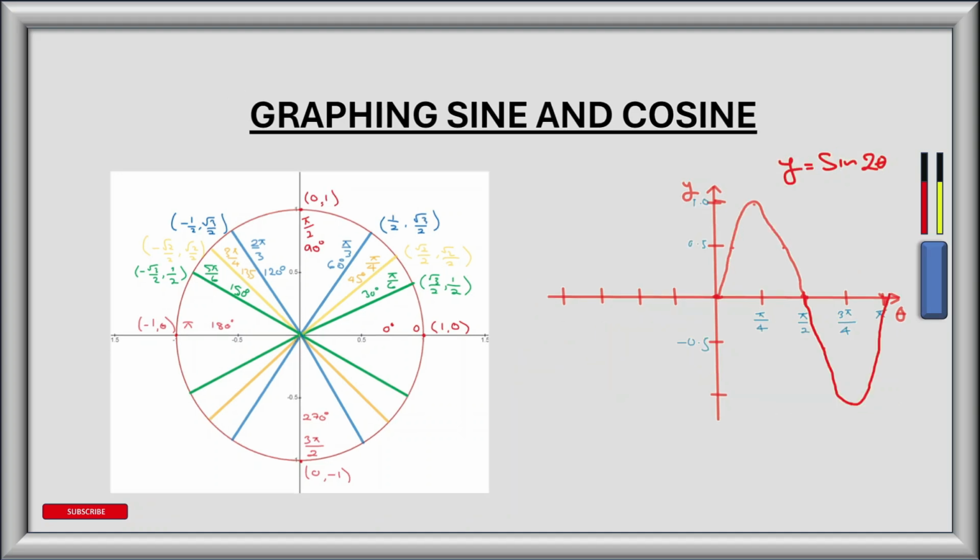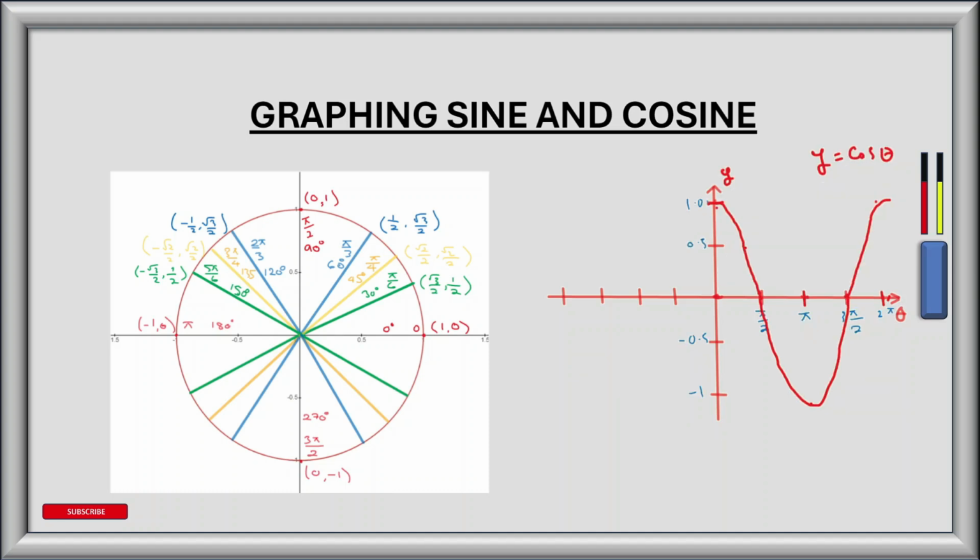If we now want to change the period of the function, we multiply the angle theta by a constant. So in this case, we have y is equal to sine 2 theta. So the period in this case goes from 0 to pi. In our previous example where we had y is equal to sine theta, the period went from 0 to 2 pi. So where we have a function y is equal to sine a times theta, the period is determined by 2 pi divided by a.